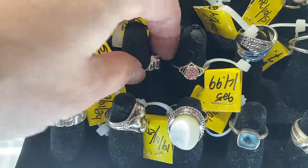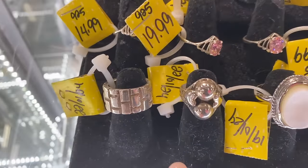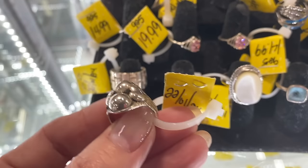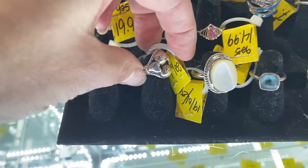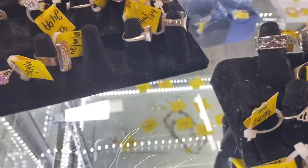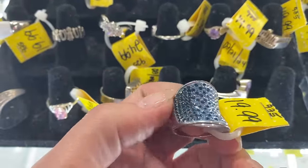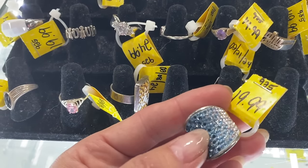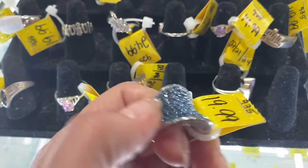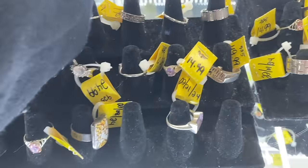Little pink CZ. More pink CZ. All right. That looks like it could be older. Nothing. Little blue topaz. All right. You can put those back. Move this over. What is this? Ah, this is gorgeous. The Swarovski, I've seen this sell for more. I do really like the color gradation. All right, I'm going to get that one.